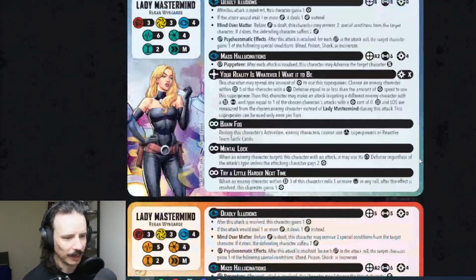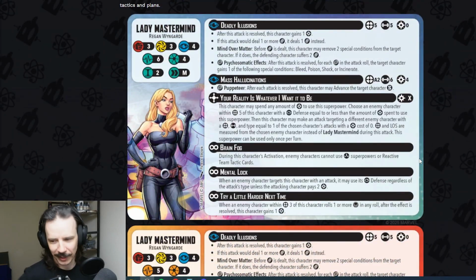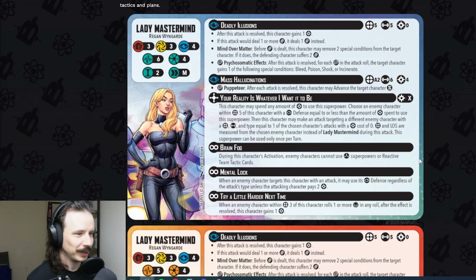And then the character in this box that everybody is excited about, that's the wildest design here, and definitely the character I'm most interested in, is Lady Mastermind. So Lady Mastermind has a super cool gainer. It's range 5, 5 dice. It's a gainer, gives you 1 power.